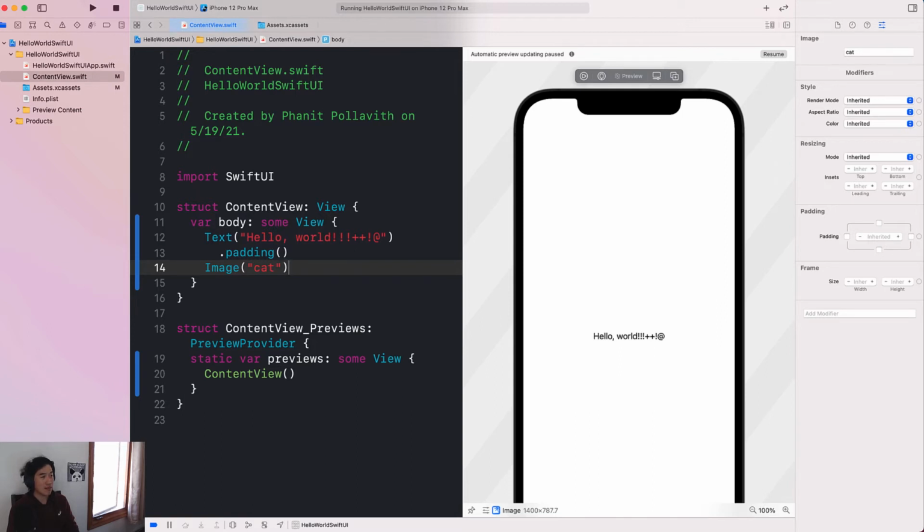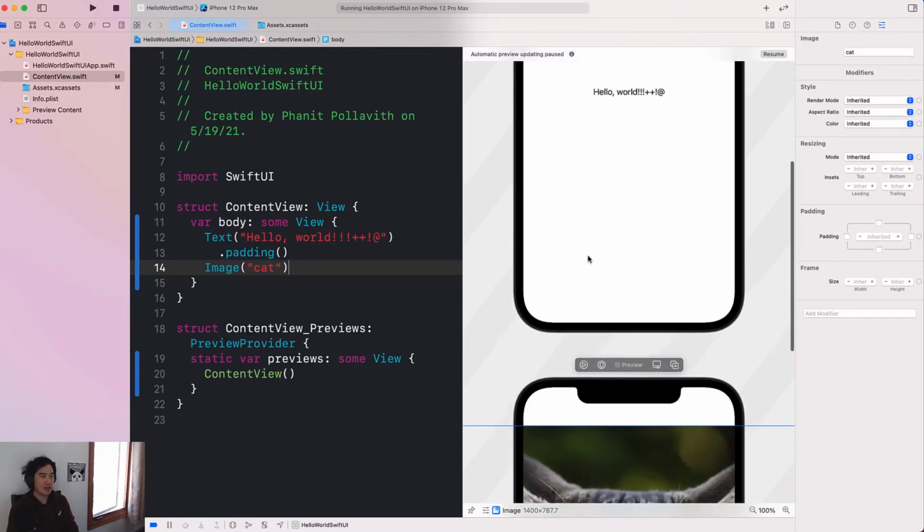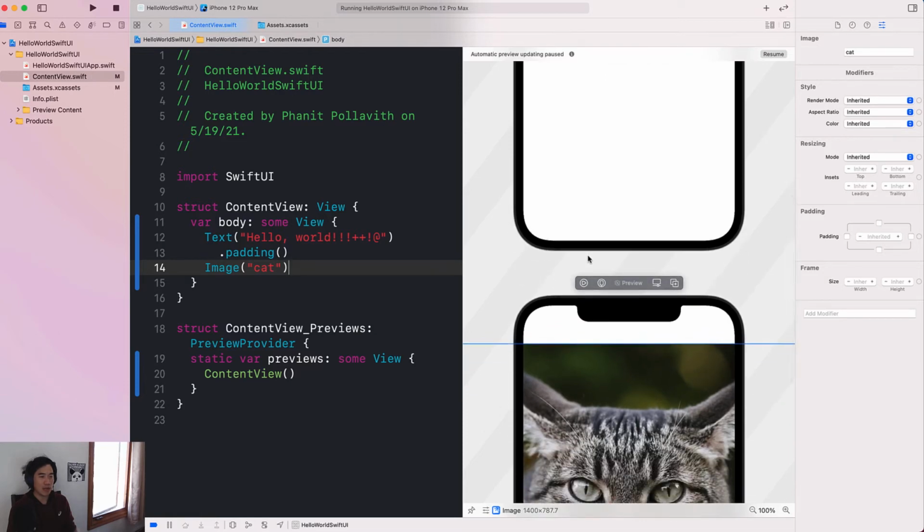So there's a couple stacks I kind of want to go over. Let's do this thing called ZStack. ZStack basically allows you to put objects on top of another. So there's three types of stacks in SwiftUI. There's a HStack, which kind of lets you put things next to each other. There's the VStack, which is a vertical stack that allows you to put things on top of each other, one right on top of each other. And there's the one called ZStack, which if you think of math, there's the vertical, the horizontal, and Z is the depth. So you can put one thing on top of the other.